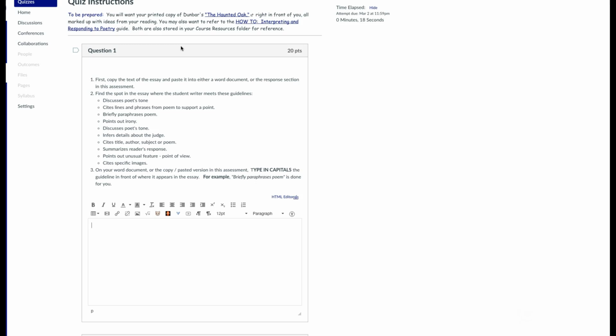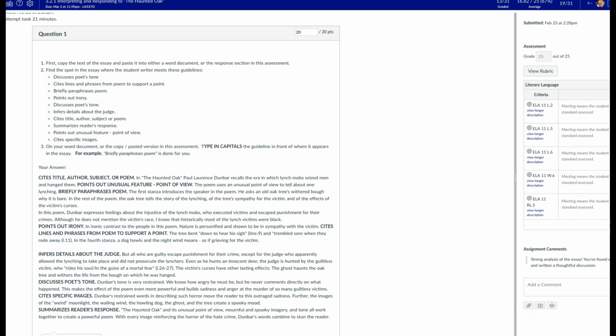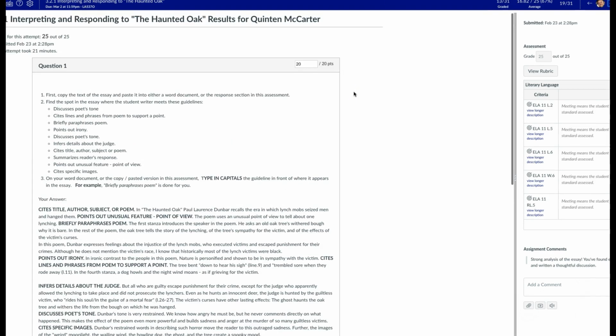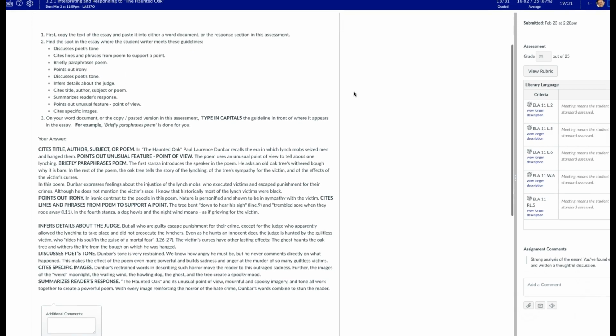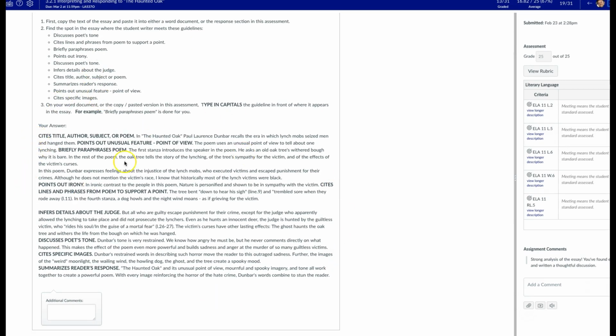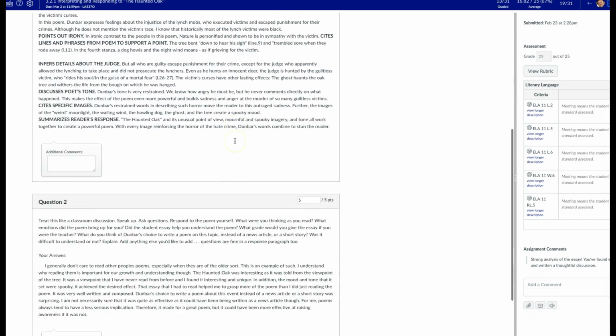so I wanted to show you one of your classmates who did this assignment correctly, and I wanted to show you what it looks like when it's all done the way it's supposed to be, and I did get his permission to share this with you. Okay, so you can see here that he copied the text of the essay in here, and then he, in caps, showed me where the student essay did each one of these things. So of course what you can do is, you have the list right above you, so all you have to do is retype them in caps where you see the student having completed them in the essay. And then of course the bottom part is just the reflection.